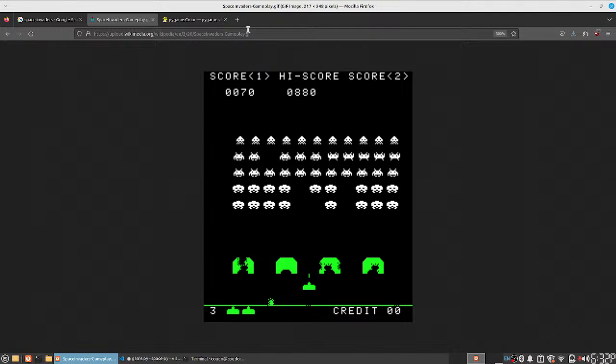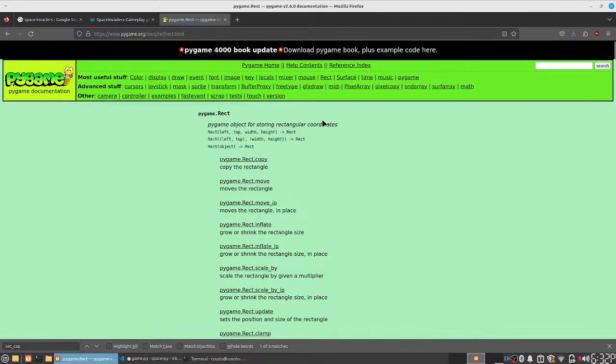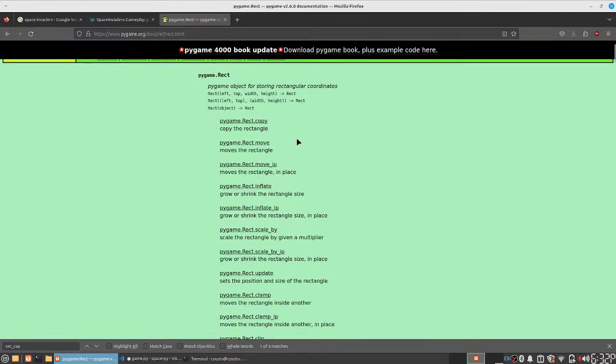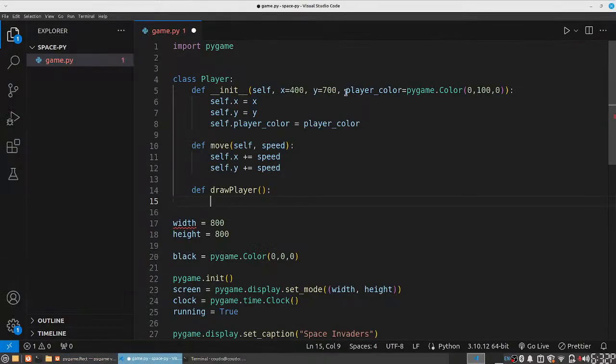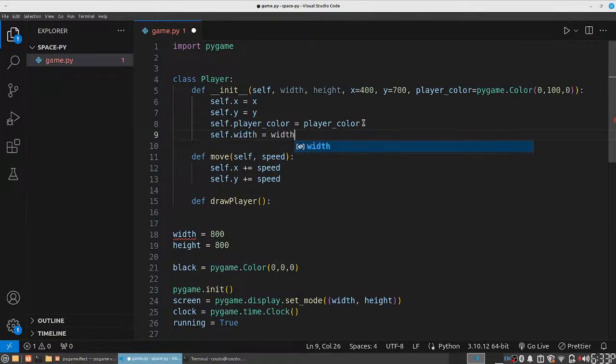So how can we draw something on the screen with Pygame? The player is like a rectangle. So Pygame has a class called rectangle, and rectangle has left, top, height. We would also need to pass in the width. We would need to store those values here.